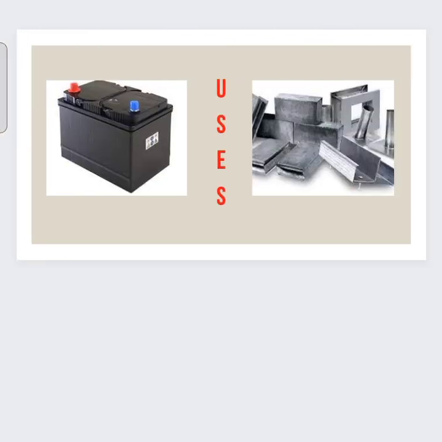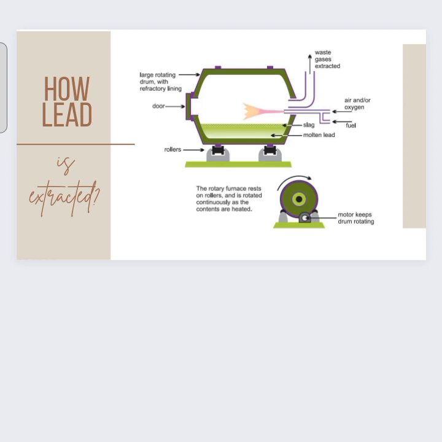Uses of lead. Lead is still widely used for car batteries, pigments, ammunition, cable sheathing, weights for lifting, weight belts for diving, lead crystal glass, radiation protection, and in some solders. How lead is extracted. The principal method of extracting lead from galena, which is its most prominent ore, is done by the pyrometallurgical method of roasting to melt the ore.